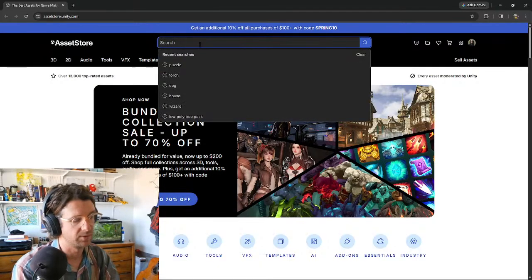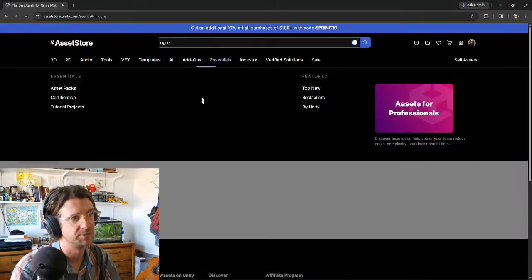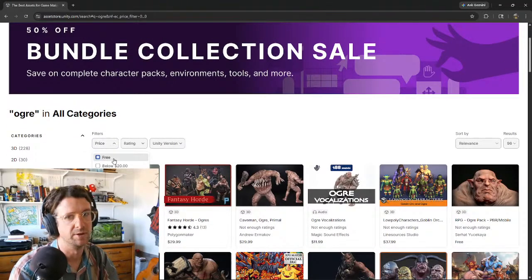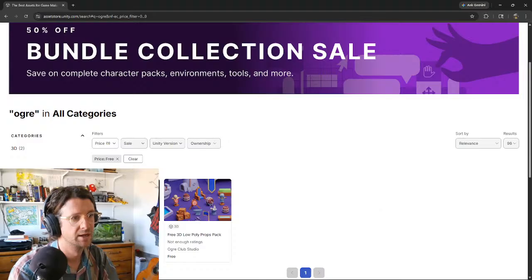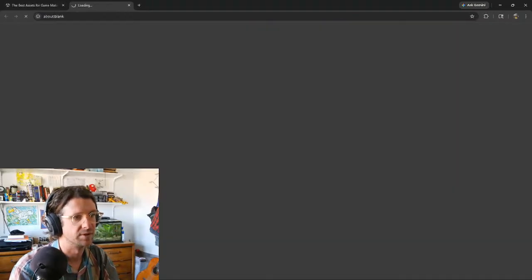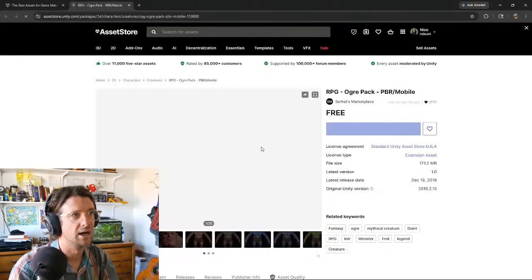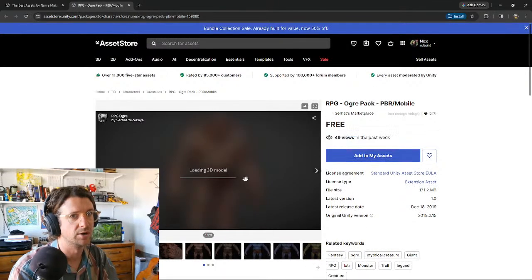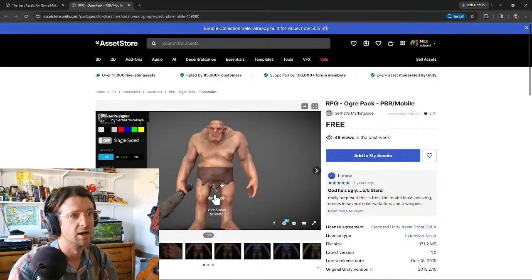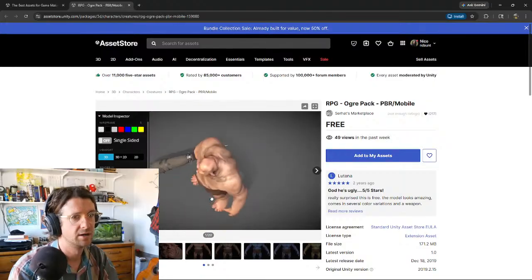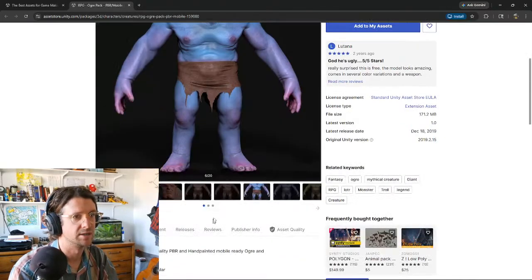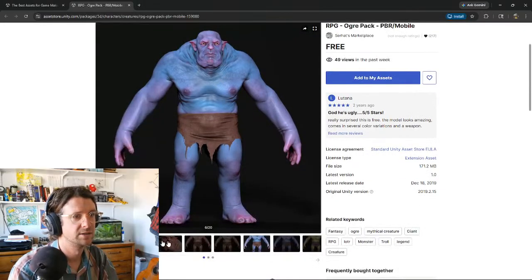Let's say we wanted an ogre or something, and we wanted it to be free because we're not paying. So this is the RPG Ogre Pack. It's PBR. It's free. It's a bunch of different colors. This is great.